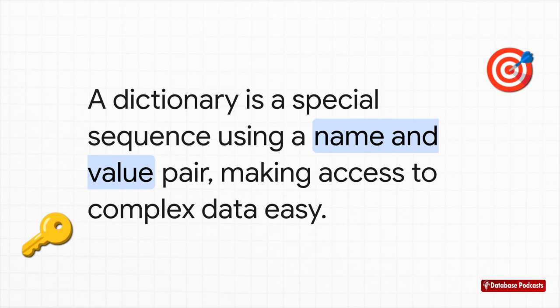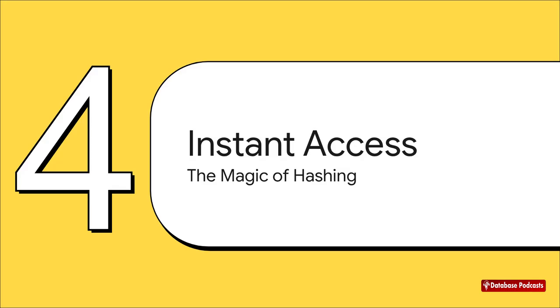The whole idea is that instead of just a line of items, you store everything in key value pairs. So when we want the value for pink, we don't have to scan anything. We just ask the dictionary, hey, what's at pink? And boom, we get our answer back, like instantly. This is a total game changer. Now, it feels like magic, but it's not. It's an incredibly clever computer science concept called hashing. So let's pull back the curtain and see how this magic actually works.